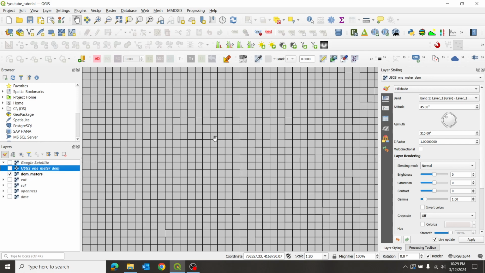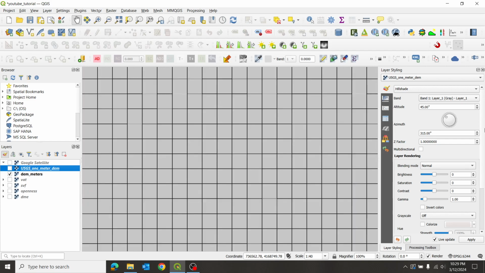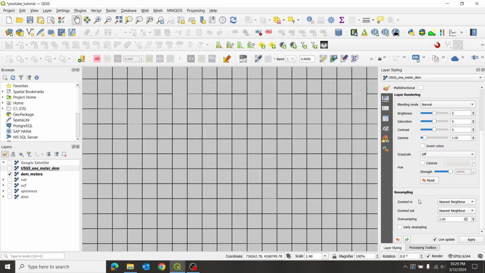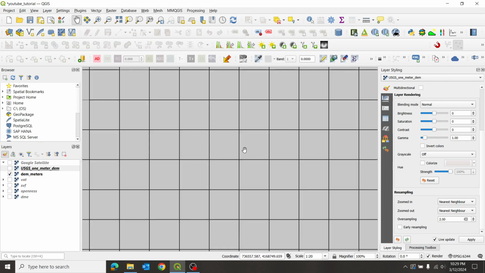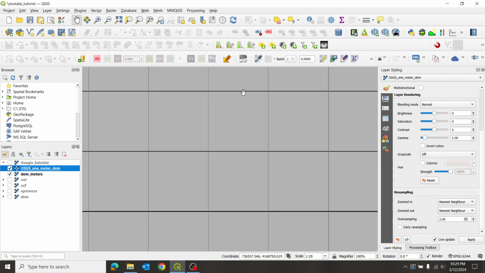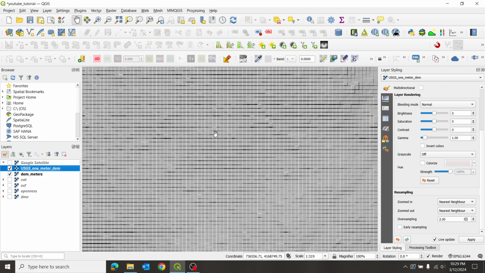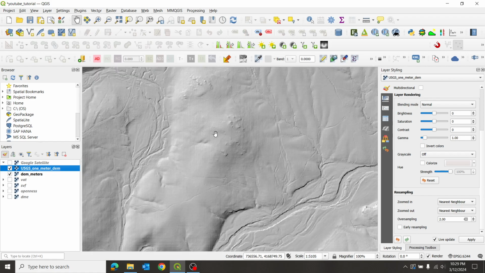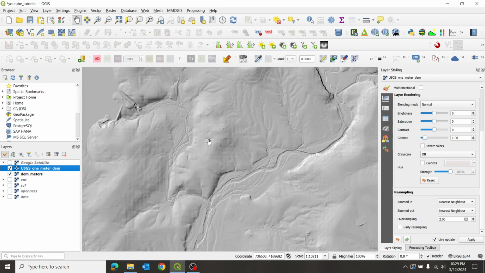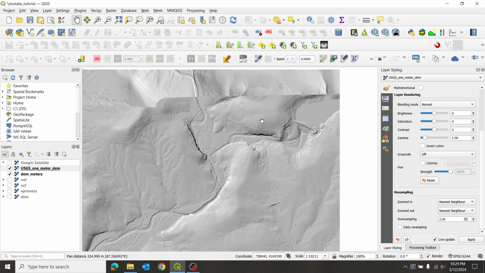This is my DEM that I made. This is a 1/2 meter DEM. And I've changed it back to nearest neighbor just to illustrate a point down here. Because you can really see the pixel size, the grid. This is a 1/2 meter by 1/2 meter. So here's the resolution we get with the USGS data that we just downloaded in one click. It was super easy. So you can see here, 4 of my squares fit in 1 of their squares. But as I zoom out here, this is still useful. I can still see details with this.